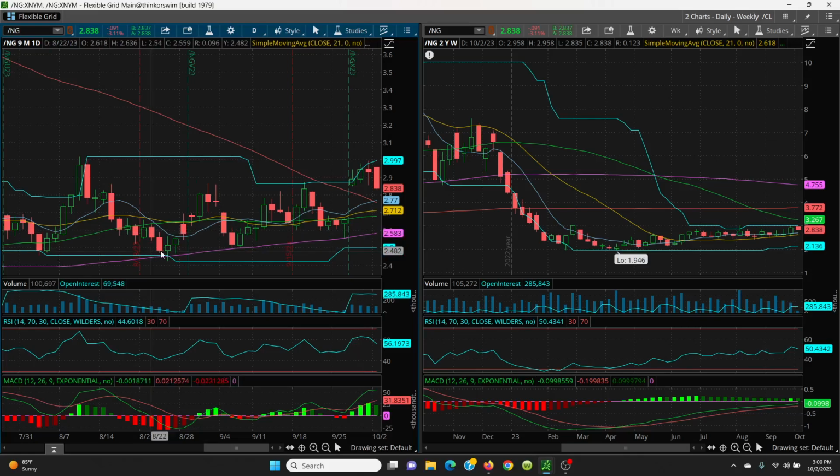Even if that's lost and it holds this 100-day, then you still have the same kind of action here, which has been really good trading because you got the low, rallies up, comes down, holds it, rallies up, comes down, holds it. Which, man, the scalping is just awesome both ways. So it's not really any big deal as of right now. Unless you're strictly bullish or you're strictly bearish, but never have an opinion. Just trade what you're looking at right here. Okay, so we're pretty much set on what we have to do for the upside and for the downside. We have to see how this all shakes out here this week.